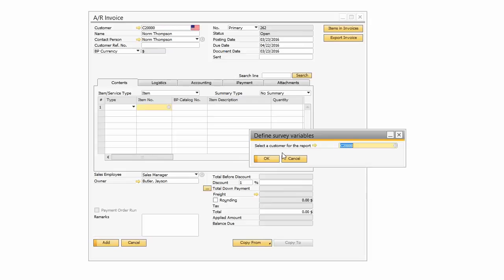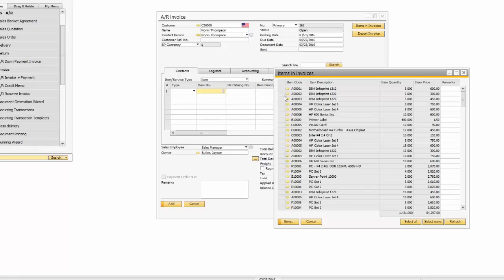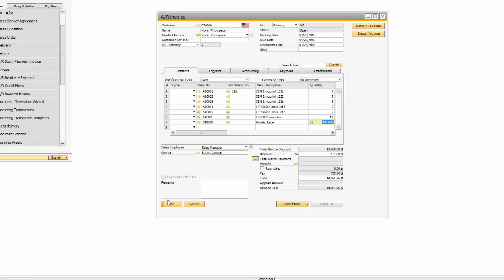So what items have appeared in his AR invoice, and I can decide here to make some columns editable, so I can change the item price, I can change the quantity. Of course, it will not go and change it in the document, but only here on a visual level. And after I've made my changes, I can choose a few items, click on select, and those items will be copied into the AR invoice, and I can just click on add. So you can build very nice reports that are going to make sense for you and copy the information from them to whatever screen makes sense to you.